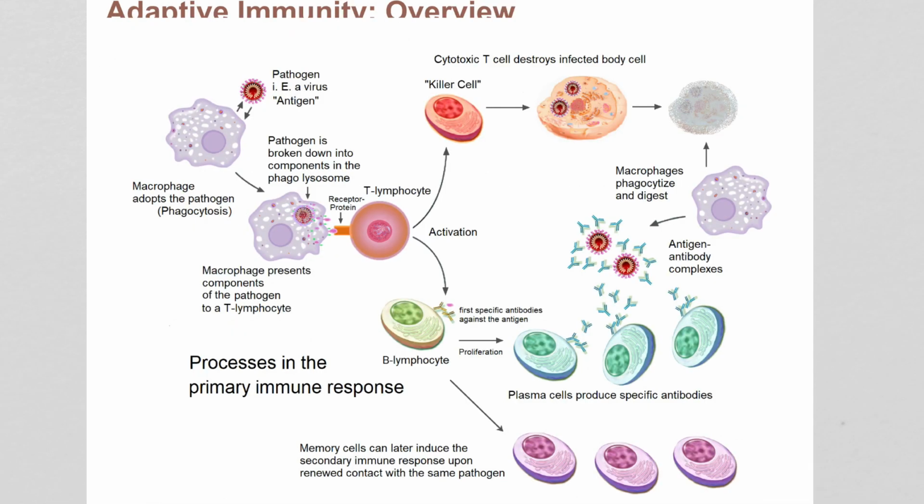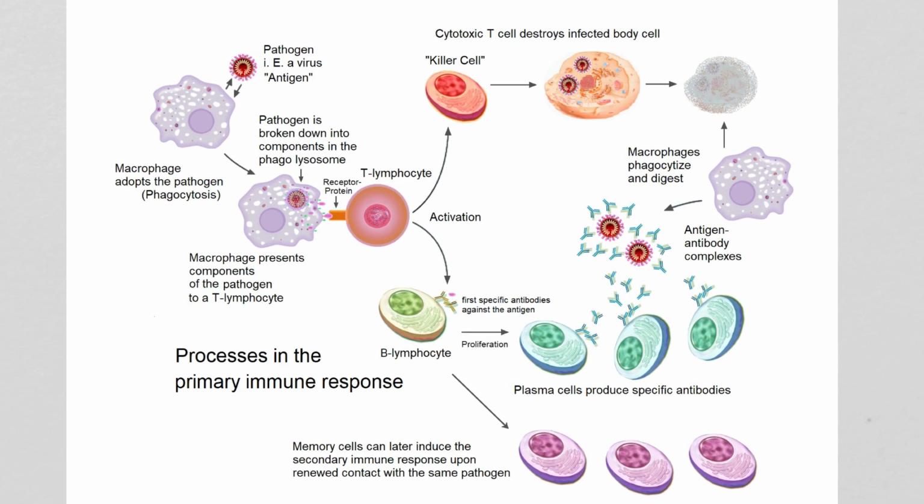All right. So to kick all this off, I thought it would be helpful to do a big picture overview of what's going on in the immune system. The beginning of this, some sort of pathogen, right? A virus, a bacterium, whatever it might be, has to enter the body. And the term antigen, remember, an antigen is just a molecule on the surface of the pathogen that your immune system can detect, right? So this could be a cell membrane protein of a bacterium or an envelope or capsid protein in a virus. And this macrophage, or any other phagocytic cell, they happen to be showing a macrophage, is going to start digesting and phagocytizing that pathogen.